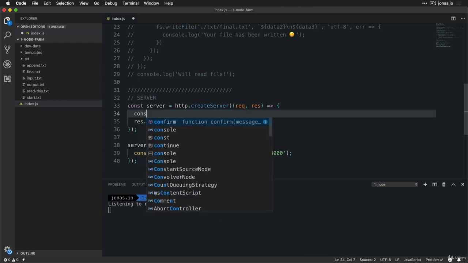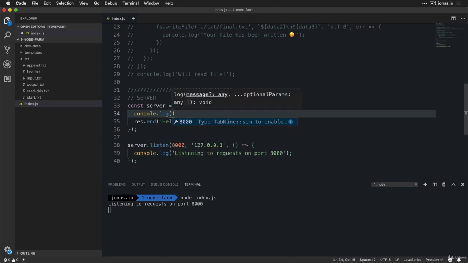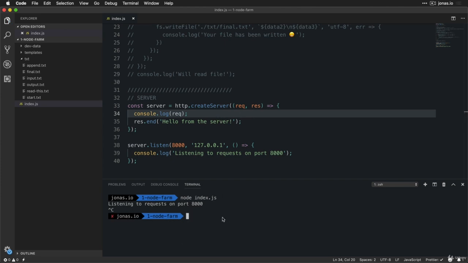So now just for the sake of curiosity, let's actually take a look at the request object. Okay? So we need to close the server and start it again because we did some changes to the code. And notice how this time I actually used Control-C in order to exit the application. So remember that in the beginning, when we used the REPL, I used Control-D in order to exit it, right?